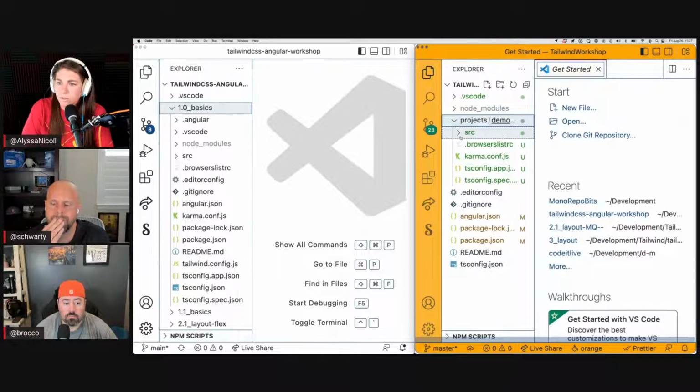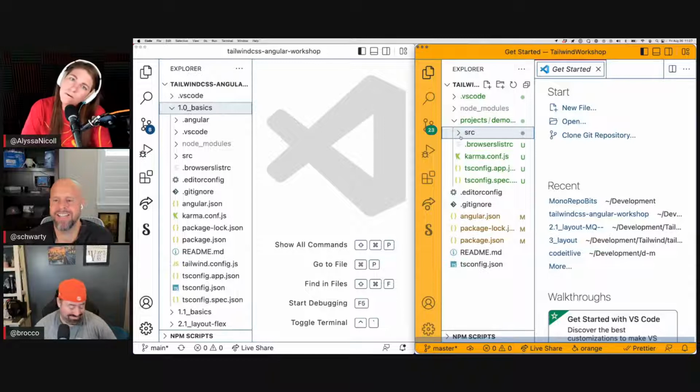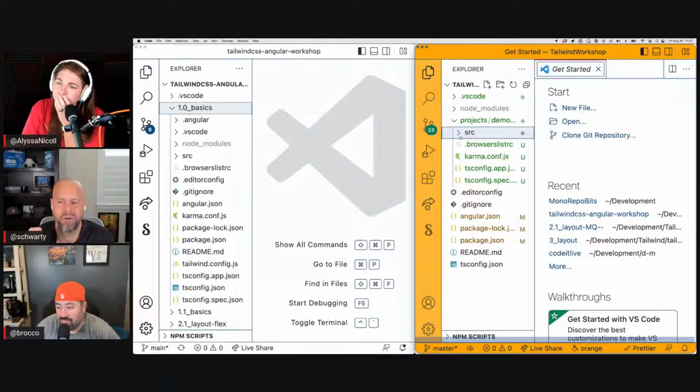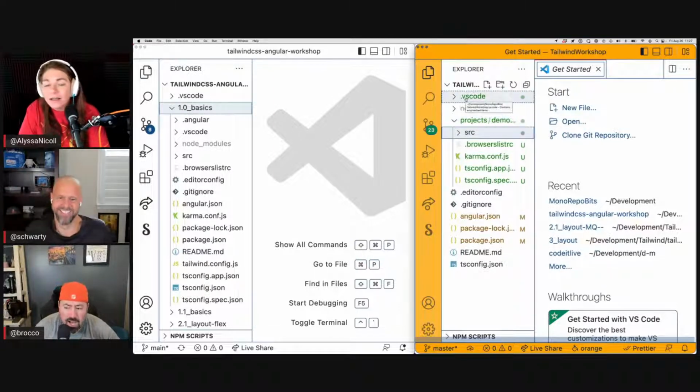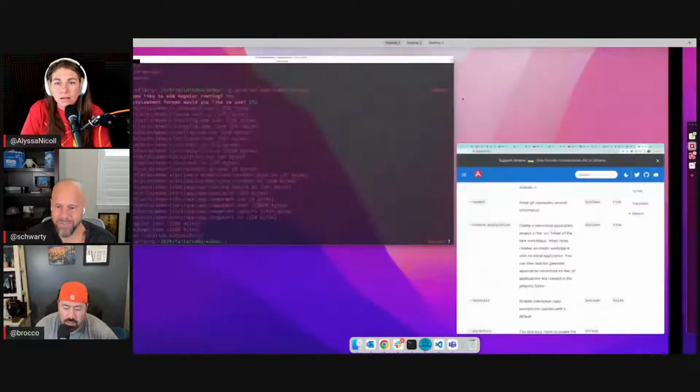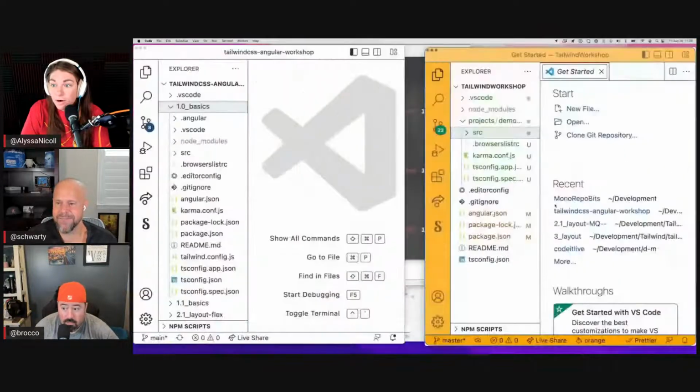Source? Oh God, what is happening? The one thing I'm not a fan of in VS Code is how it nests that folder. It always drives me nuts. On the right, you have a folder called demo one. It's the only folder in the projects folder, so VS Code makes it one line. Mentally, I like to see the structure. I think we can turn that off. You can? Yeah. Oh my God, that would be amazing.